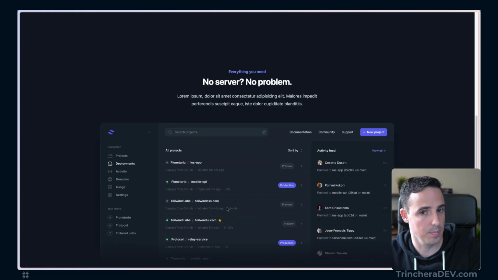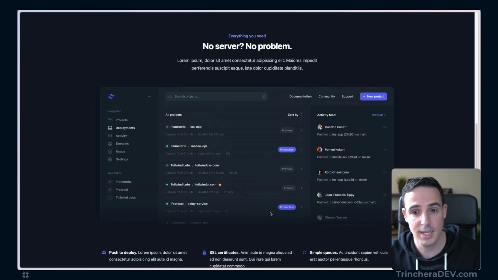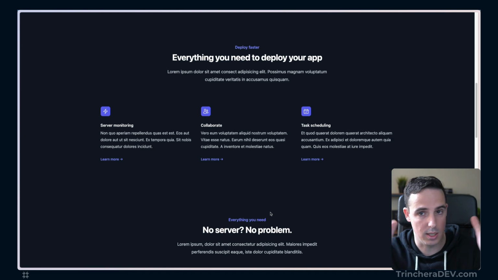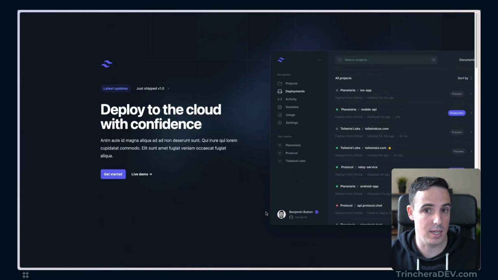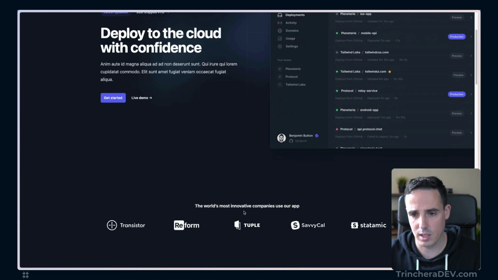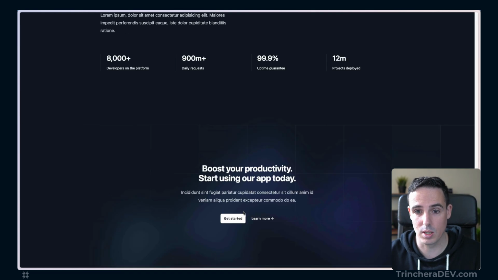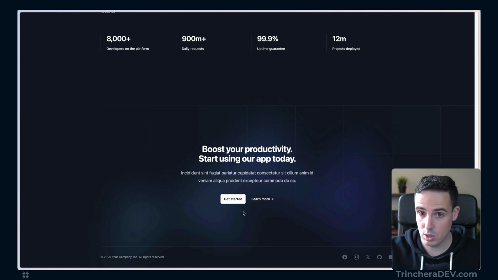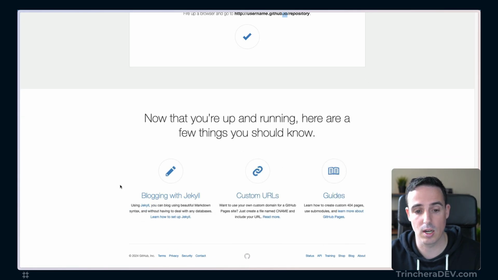This is an example content. Okay, here you can have your own website. As you can see, you can do whatever you want inside some limits, as it's normal, it's not your own hosting, but you can create HTML pages easily, and I think that you can create more or less whatever you want, and I think it's great for this kind of situations. So if we go to GitHub Pages, we can see down here that there are options for doing blogging with Jekyll, we have custom URLs, and we can also add 404 pages and more things.